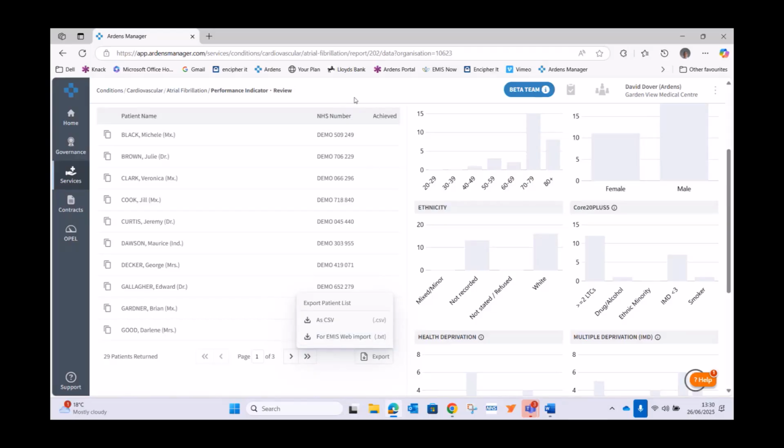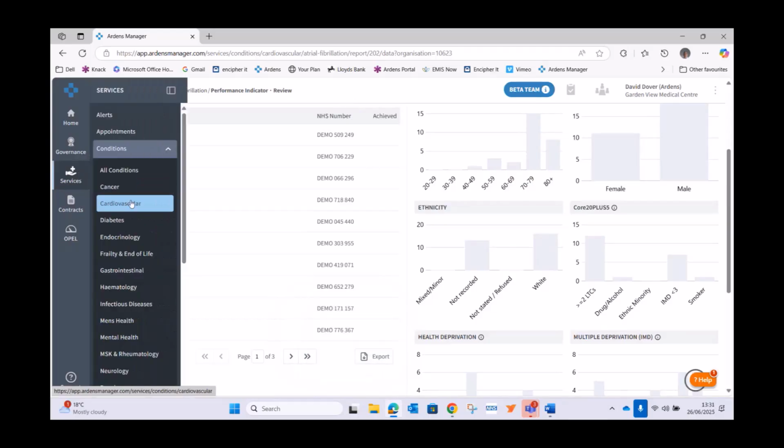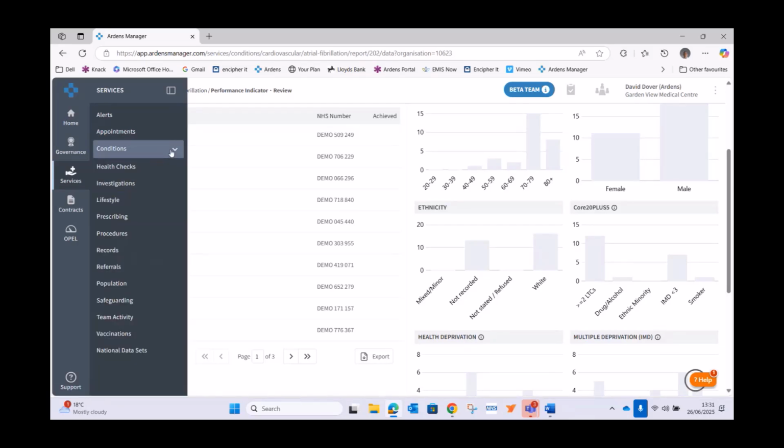So those conditions dashboards, especially with the focus on CVD, could help you out, just identifying patients and also looking at what work is outstanding, what does need to be done, and how you're going to direct those to the relevant clinicians as well. A final little one on here before we get to the appointments. Just wanted to highlight the prescribing dashboard as well. So very useful, not just clinically for your partners, your GPs, practice management to be aware of, but you may consider that the ideal team to deal with these kinds of things could be your pharmacist team, if you have the luxury of having pharmacists attached or employed by your practice.